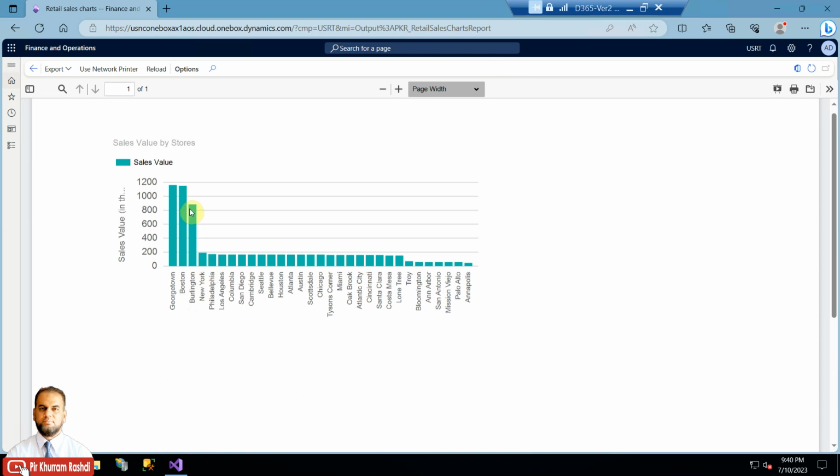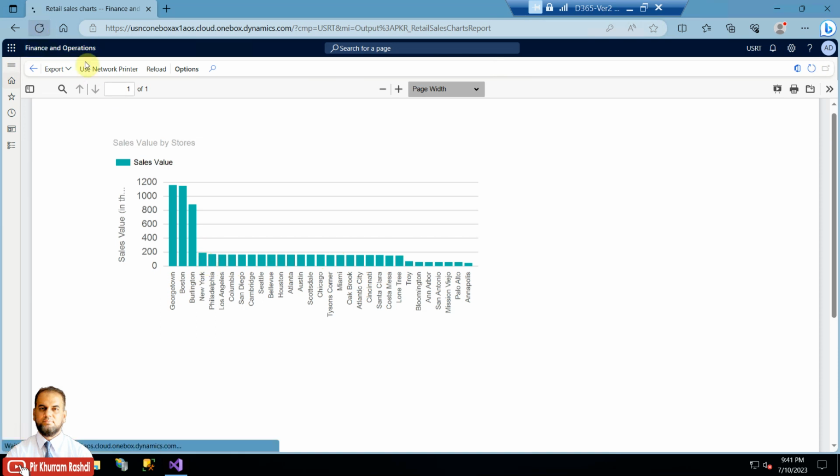Burlington is almost 900,000 sales value, excluding the tax amount. And then we have New York, which has around 200,000, and then Philadelphia, and so on. The exact value can also be shown on the chart. You can explore further options.